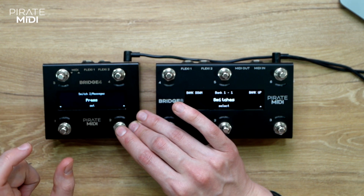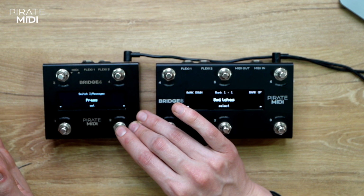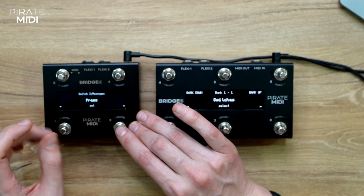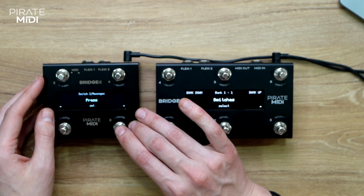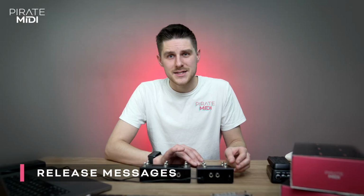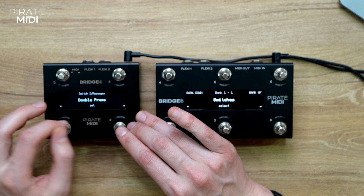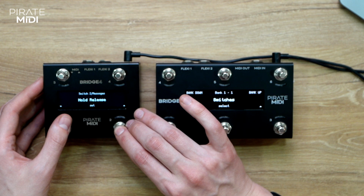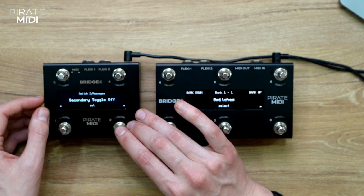no matter what intent you have, because the bridge will be acting quickly in case that message is time sensitive, like for a looper, and it won't be listening. The message stack for press won't be taking into consideration whether you're going to make a double press or something like that. It just wants to get that message sent. Release is similar. It will send a message whenever you release the switch. Double press, as I said, hold release, and here's the secondary toggle on and secondary toggle off message stacks.